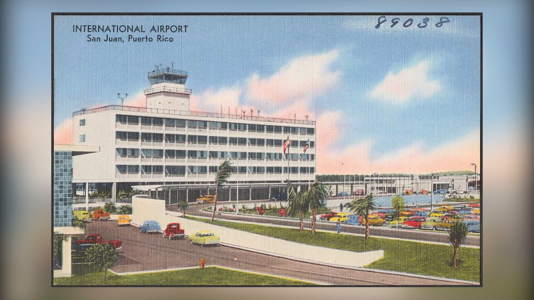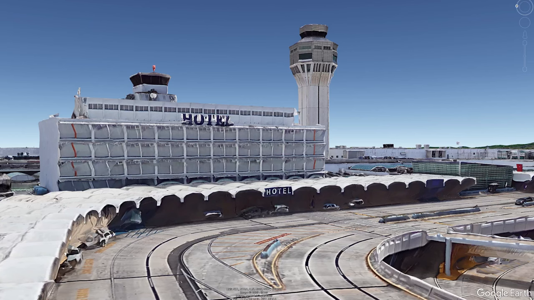Now, I had no idea where to start with the terminal build, so I just decided to go back to the inspiration of the Luis Muñoz Marin International Airport. It used to look a little something like this, and now it looks more like this, at least in this close-up view, with the original building here now being used as an airport hotel. So that's what we're going to begin with.